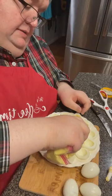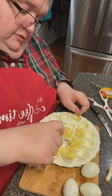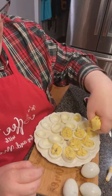This is still the easiest way I've ever made deviled eggs. You don't have any mess, anything to clean up, anything extra to do. And it simply goes right in there, nice and neat and clean. And then you fill it, you cover it with the paprika. And then you throw this bag away, and you're done for the day. And these will be ready for the table. Just like this.